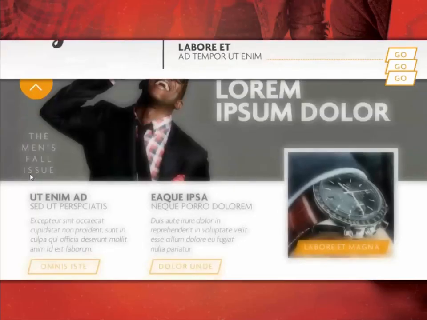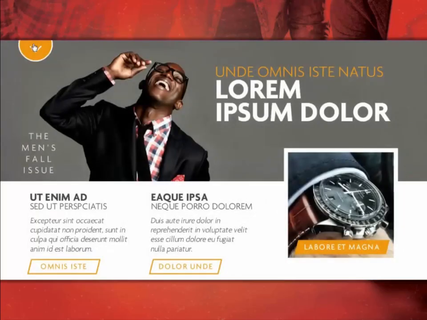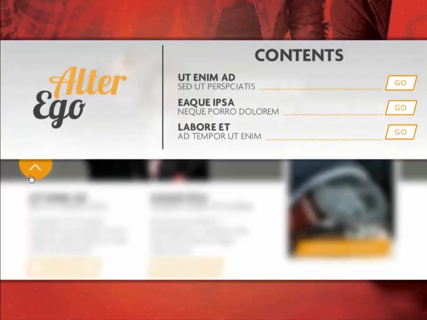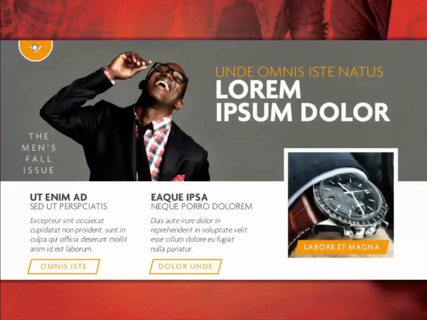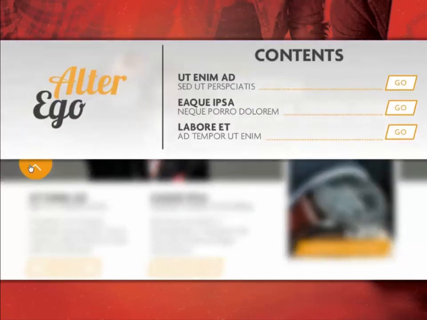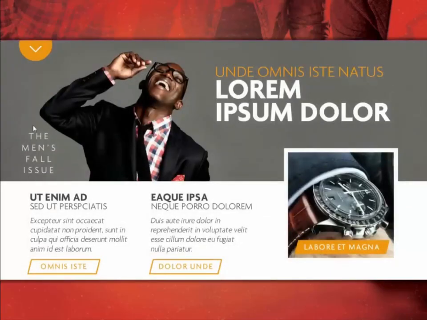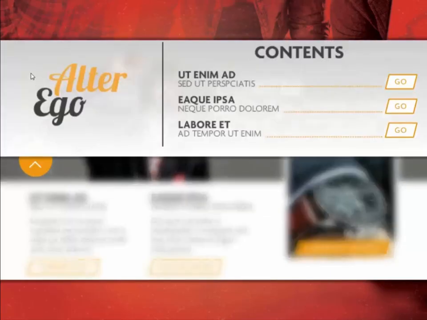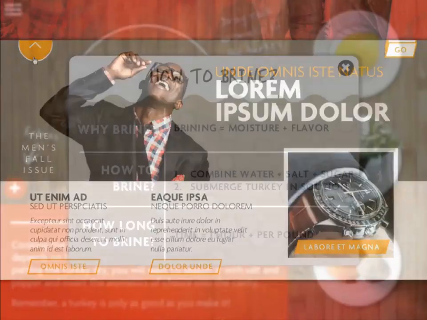You have a sense of where it goes. When it goes away, it actually lives somewhere, and then it comes down from the top of the screen. And even notice the subtle, when it comes down, the blurring in the background blurs out, so your focus is on the menu versus the content. All right. Here's another example.